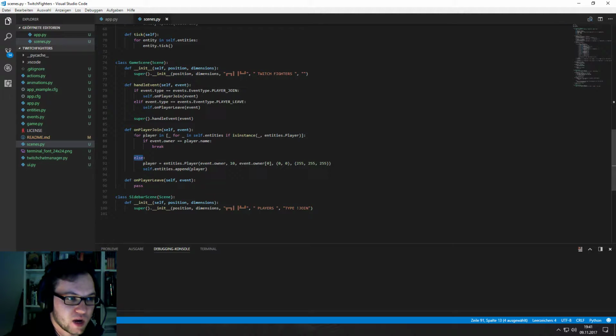So if we do not break out of the loop, so we go through the loop uninterrupted, then we call this else statement here, and this will create a new player entity with this owner. Health 10 at this position and foreground color, and then we append this player.